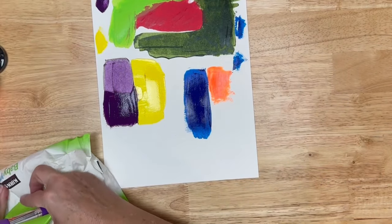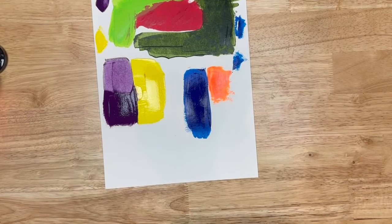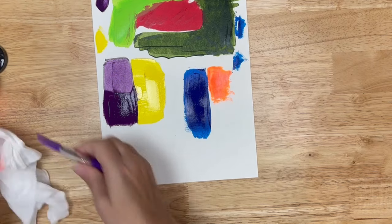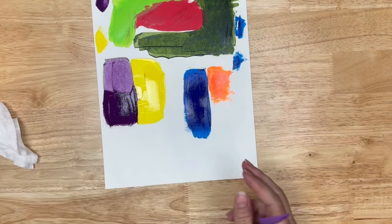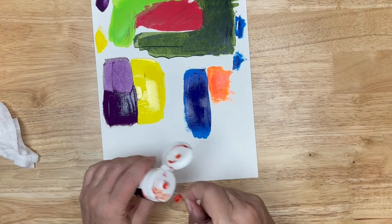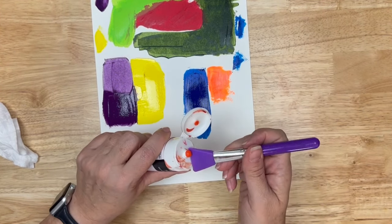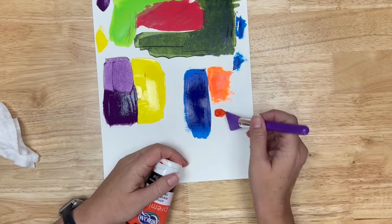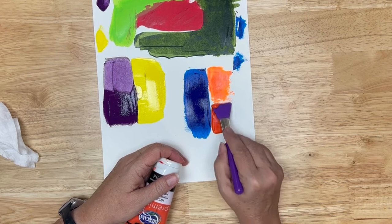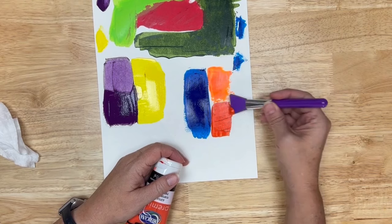And then I'm going to come in with another orange that I really like with a dark blue. Which is a vermilion hue. And I really like that. It has more of an earthy tone to it, that orange does.